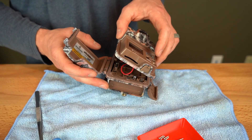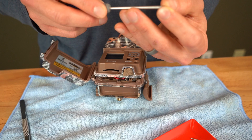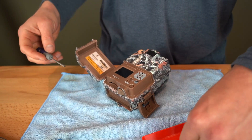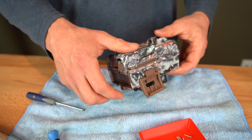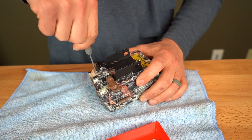All right, so that's back together. I'm going to start next with this front screw, which in this case on this particular Strikeforce Pro X is the smallest little one. Once that is in, before I put the other screws in, I do want to make sure that this little gap right here is even all the way around. And it is — I'll just close that back up, replace these screws, and test the camera, and we shall be done.